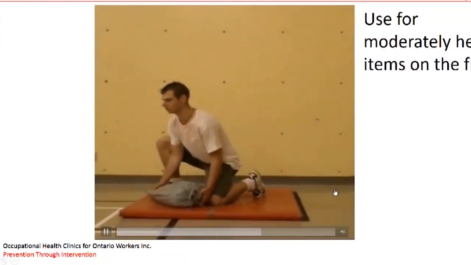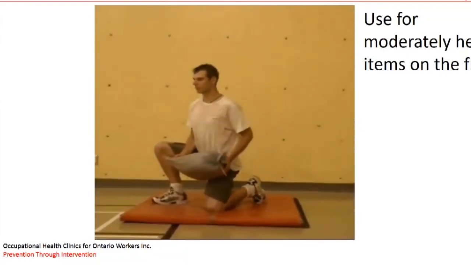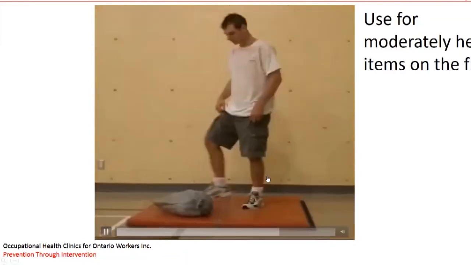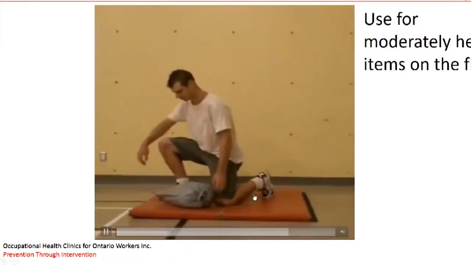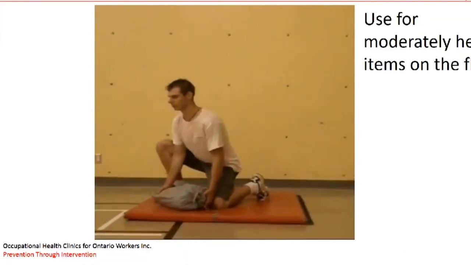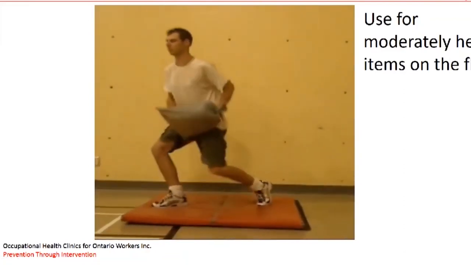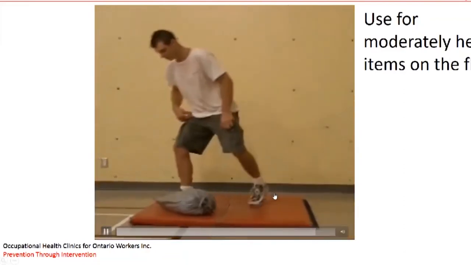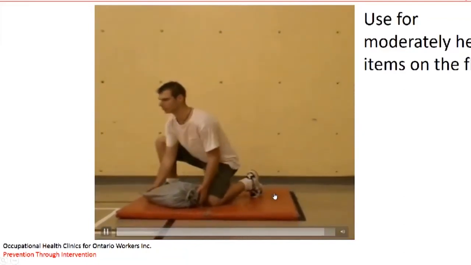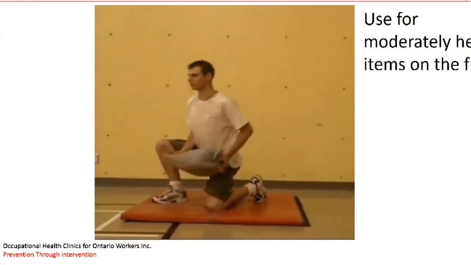You need strong legs to lift heavy items using the diagonal lift. If the item is too heavy or your legs too weak, you may lose your balance during the lift. When you approach the item, first lift up one corner to see how heavy it is. If it is too heavy, get help from a partner or a lifting device.